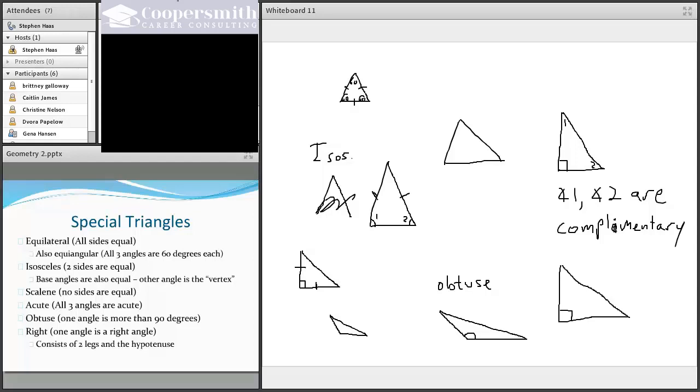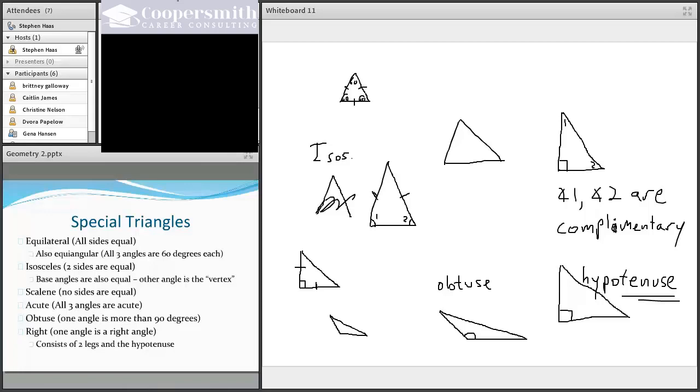That has a special name, which I want you to remember because it's a very important word in this course. That is called the hypotenuse. The hypotenuse is the line or the side of a right triangle that is opposite the right angle. Can you have an equilateral obtuse triangle?